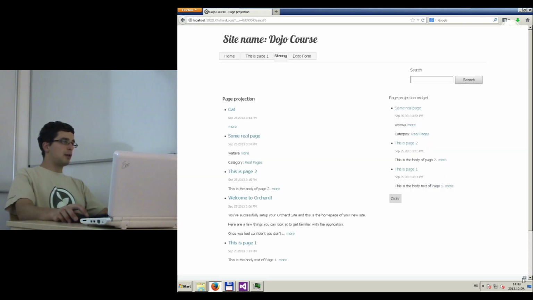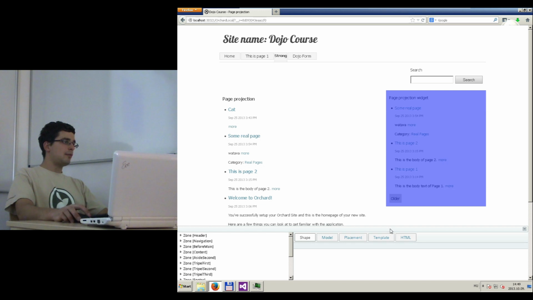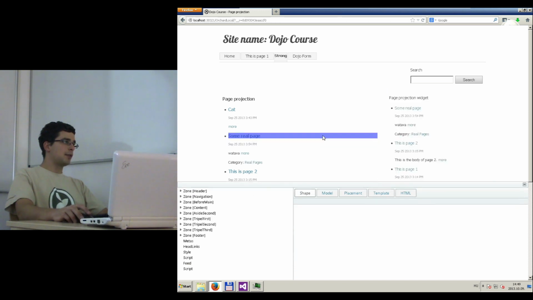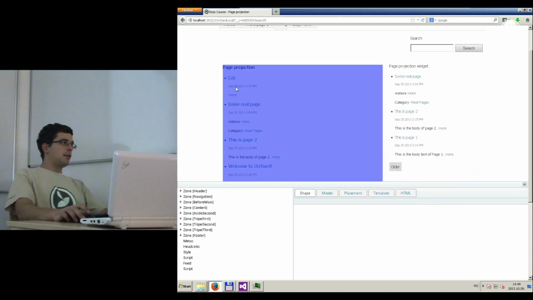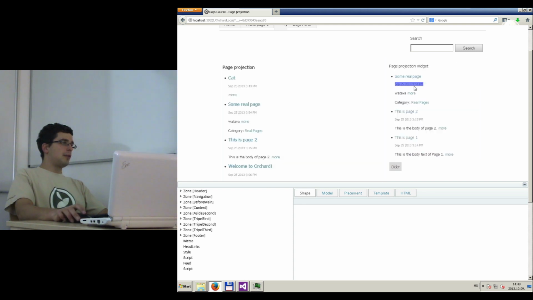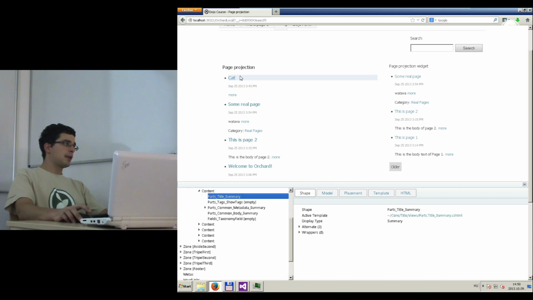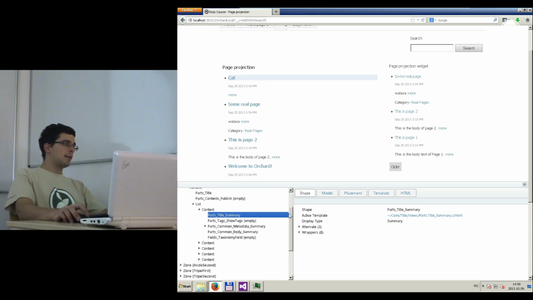Let's fire up our shape tracing again, and let's look into other shapes. So as you can see, if I hover with the mouse, you get information about all kinds of blocks in the layout. And here in our list, in this page projection list, we also have some shapes. So I just click on cat. Now, what is cat?